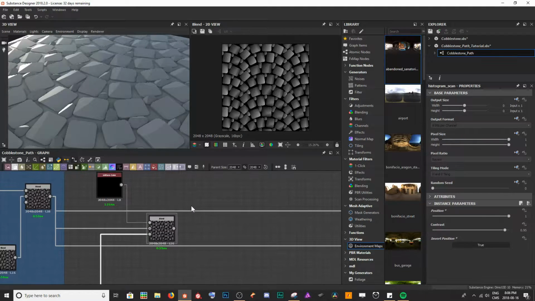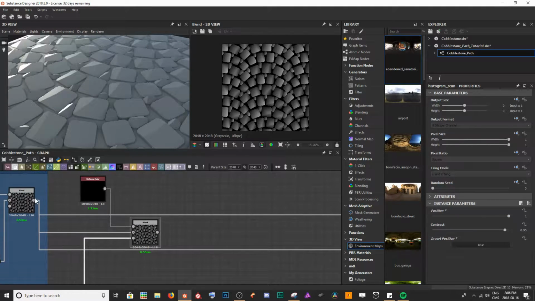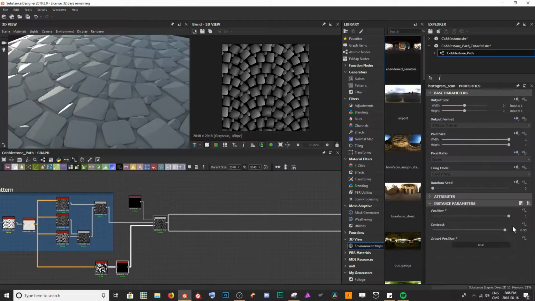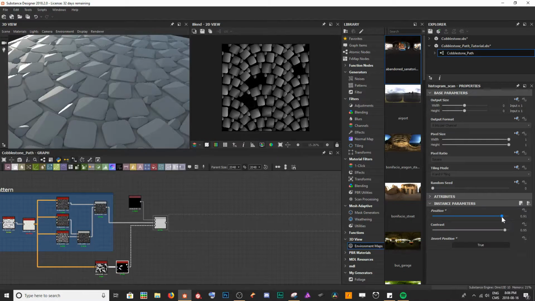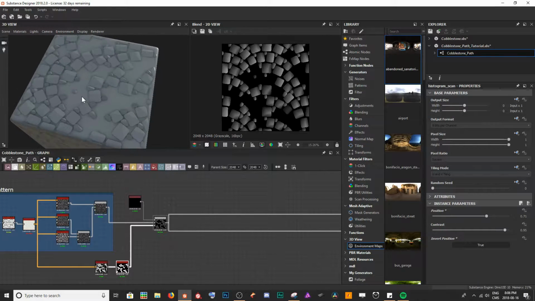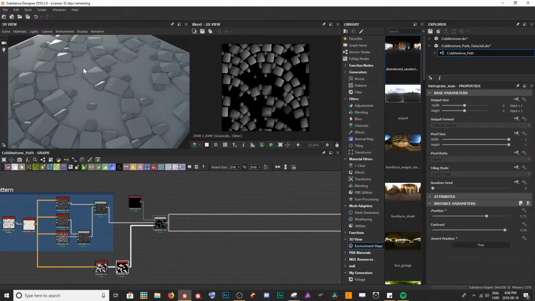And a neat little trick that I've learned recently is, if you go to any of the nodes on the output side and hold down Shift and click, you can actually take that output and then bring it in, and it's going to basically replace the chain. And so now we can see in 3D what the effect is going to do once we start to peel away our mask. And this is going to allow us to expose the ground underneath and all of the detail that we're going to put.